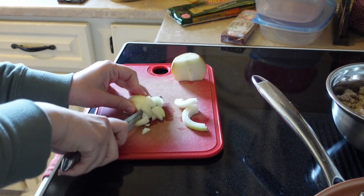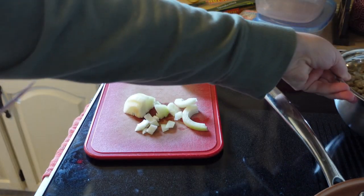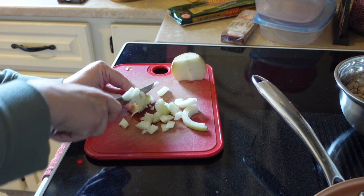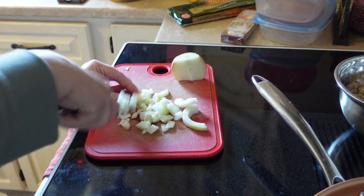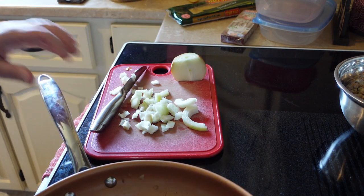I took my meat out of my pan and I just have it in this bowl. I'm just chopping an onion here to add to it. And I'm going to let this saute in my pan. Actually, I think I will put that back on the stove.